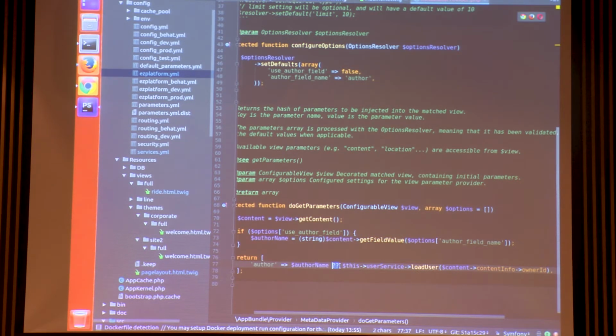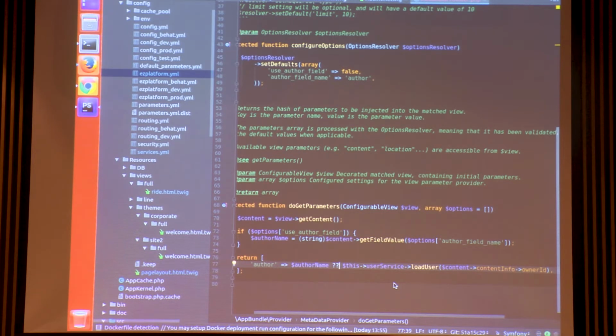Do you know this operator? It's like this one, except that it also works if author name is not set. So basically it does an if is set and has a value, then use it, otherwise fall back. This is starting from PHP 7.0.